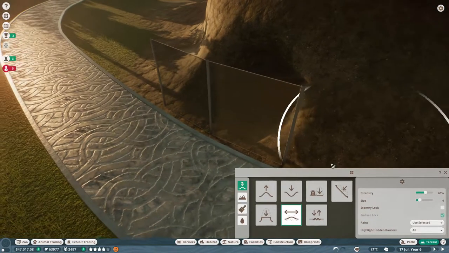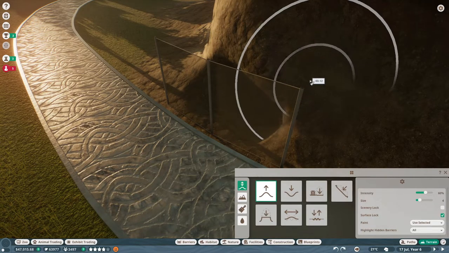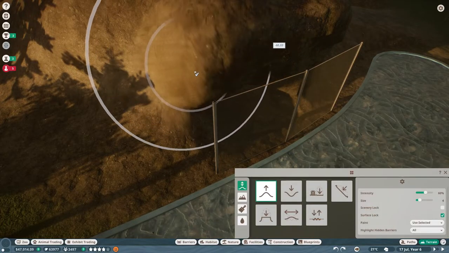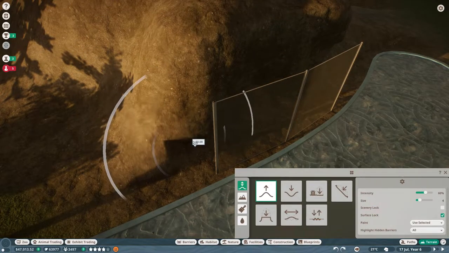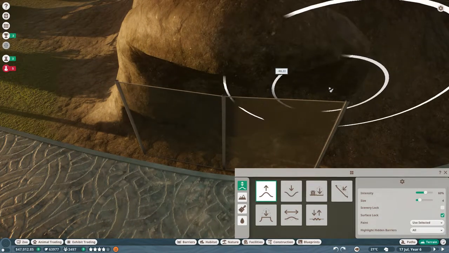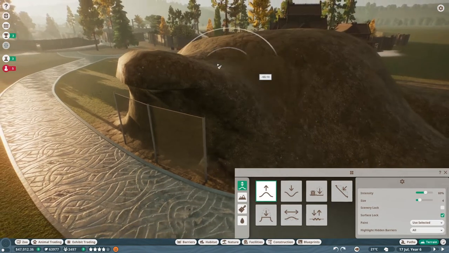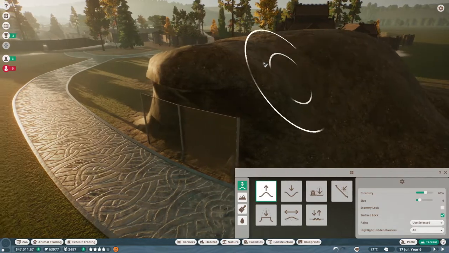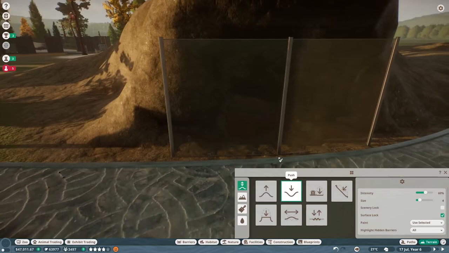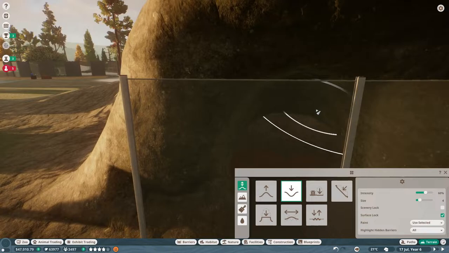Now we can get our terrain back. We'll pull this out. We'll just measure right up against the fence line. We'll fill it in the rest of the way with actual rocks. But then the bears could walk up here and look down at the people to be like, oh my gosh, there's a bear over my head. I need to reduce this a little bit more so they can still see under there.